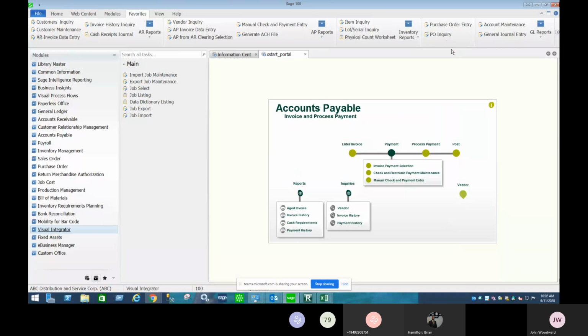No. Another thing I want you to be aware of is, as we go through the demo today, there may be fields that you need that you may not see here today in the demo, because I do have some custom fields, but they may not be exactly what you need. I did create one based on listening to the call that you had with Brian yesterday to show you the power of the tool. But we have a tool called Custom Office. Custom Office comes automatically with the system. It has multiple functionality. The most common thing is this right here, user-defined field and table maintenance.